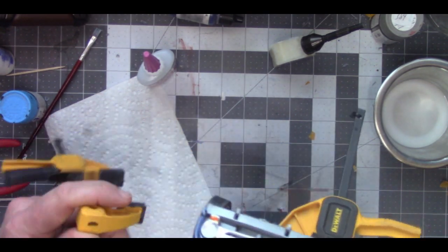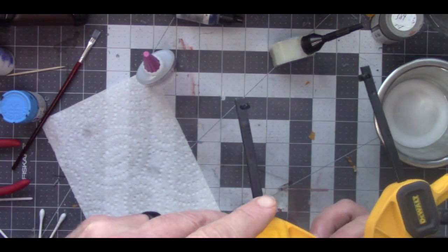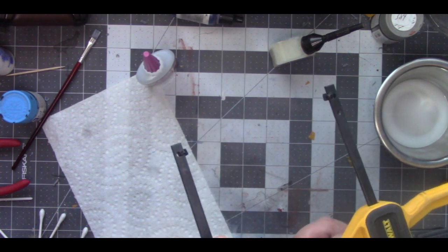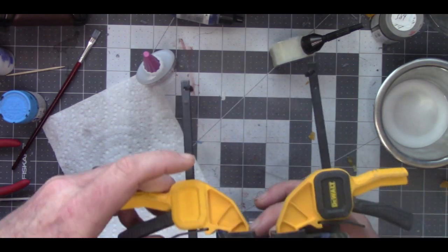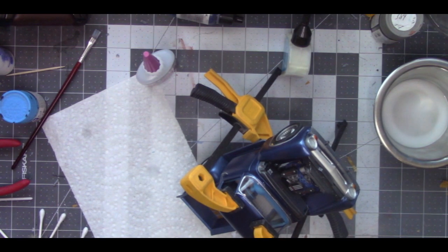Oh, the fun, right, guys? Okay, there we go. Just let it sit like that for a bit, and then after that, all it is is putting the bumper and the hood on, and this kit is ready to go. So yay! Going to let that sit for a minute anyway. Get some things cleaned up here, and I'll come back when it's time to put the hood and the bumper on and do the final reveal. So I'll see you guys in a bit.